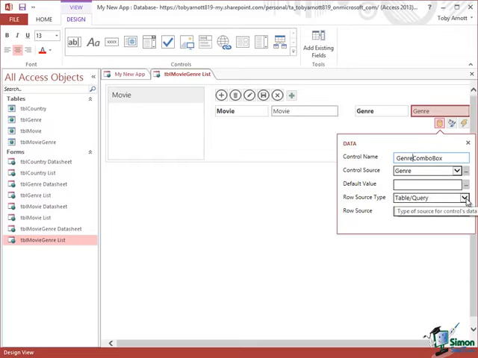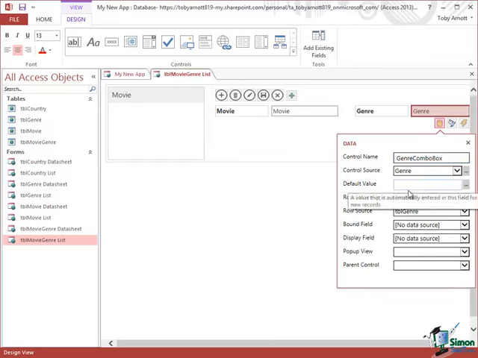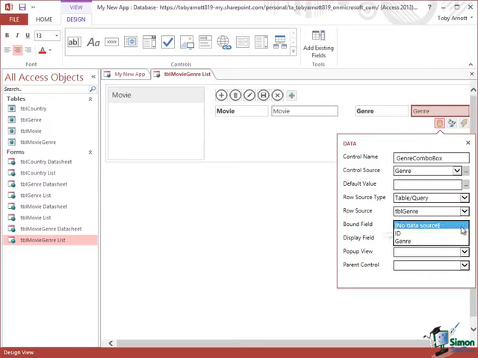Its row source type is a table or query, and the row source is going to be table genre. Obviously I could create a query and perhaps put the genre in alphabetical order, for example, if I needed to. Then I have a number of other options. The main one of these is the bound field, which is genre, and the display field is also genre. And I think that should be enough for now.